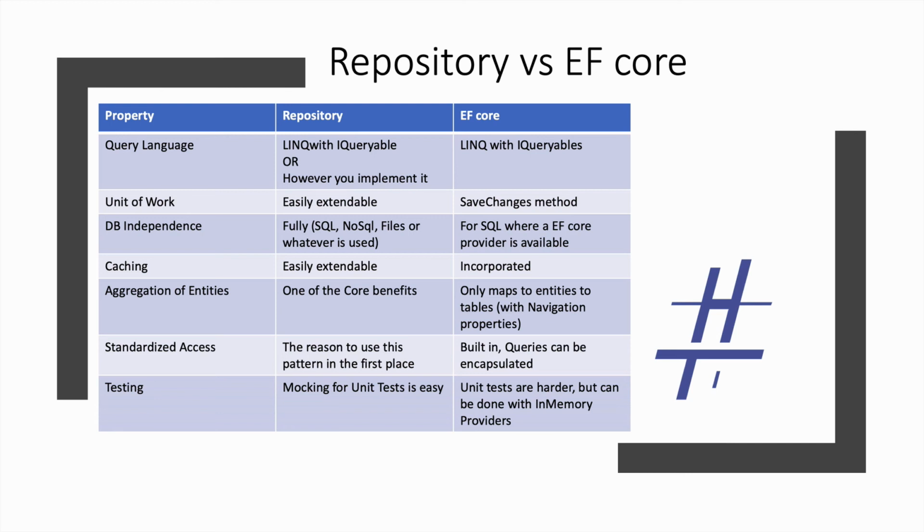My suggestion is starting with Entity Framework Core if you are using it, and then changing to the repository pattern if it becomes apparent that the domain is much more complicated, or even start with the repository pattern if you know that the domain is much more complicated. So this is it for a comparison and my 50 cents on this topic.